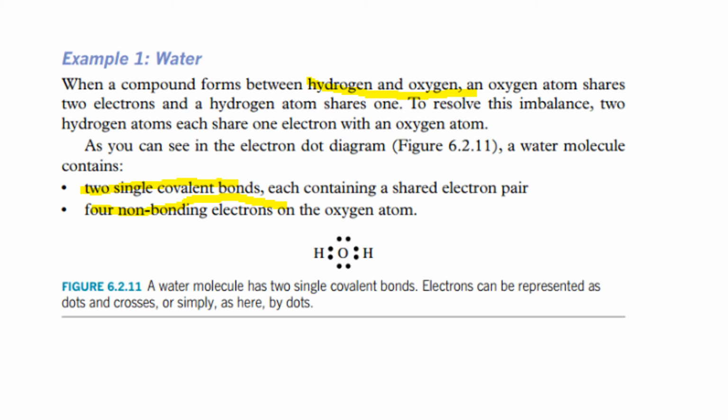Alright, so eventually oxygen will have 8 valence electrons and hydrogen will have 2 valence electrons for them to become stable, and that is exactly the point here. Alright, and this is a covalent molecule because electrons have been shared. So make sure you're very clear on this diagram that I'm talking about.